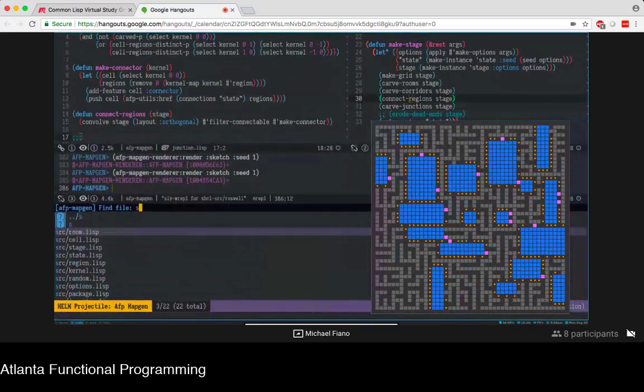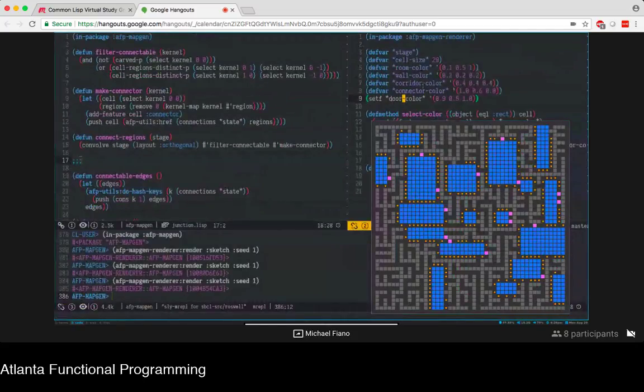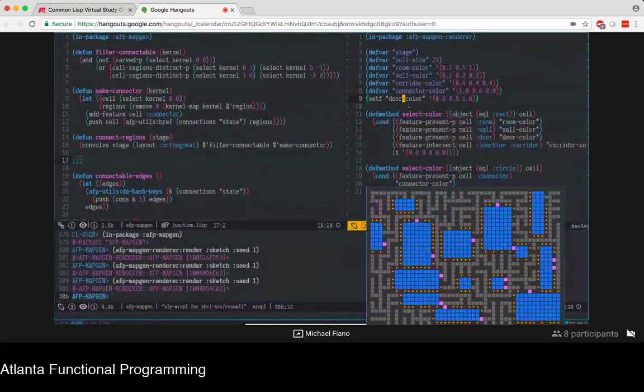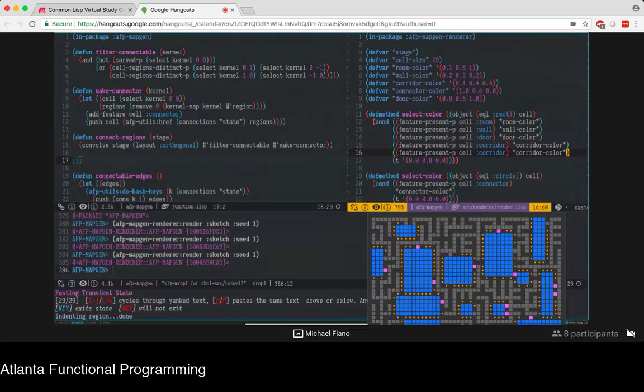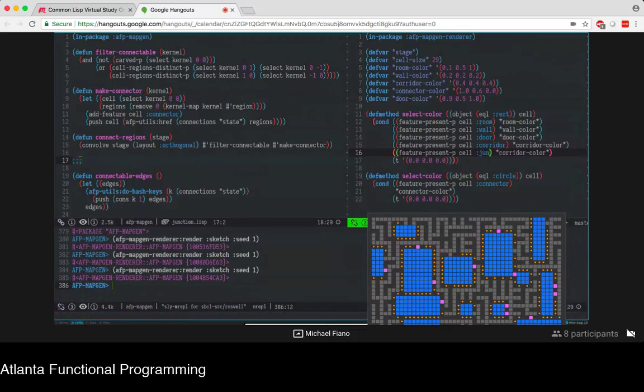Since we do this differently, connector color is different. Yeah, make it the same color. Just do an OR. Well, OR is easy, we just use feature intersection.